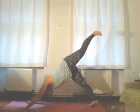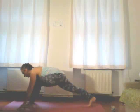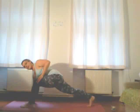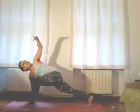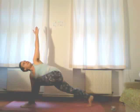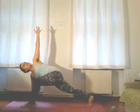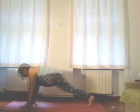Inhale the left leg up and back. Exhale the foot forward between the hands. Press the right hand flat, left hand to the thigh, lengthen the spine. Exhale, twist over the left. Reach the left arm up to the ceiling. Exhale the left hand down.